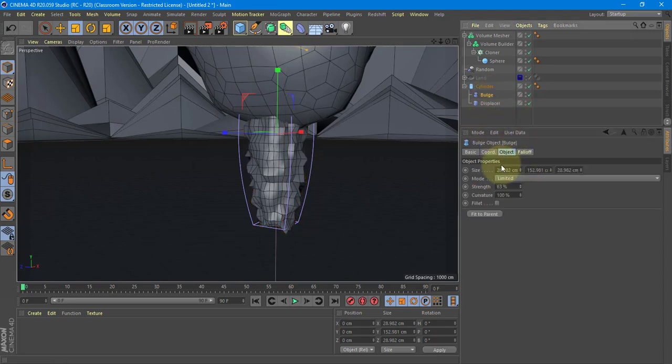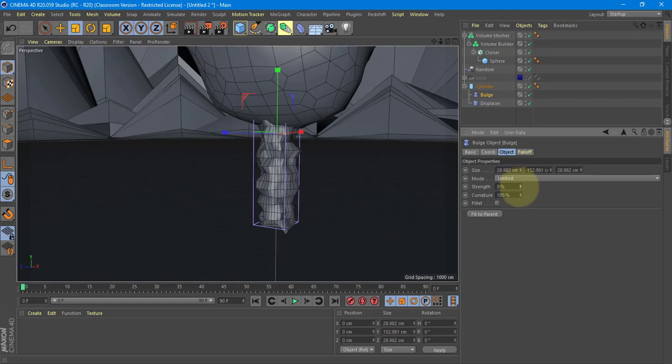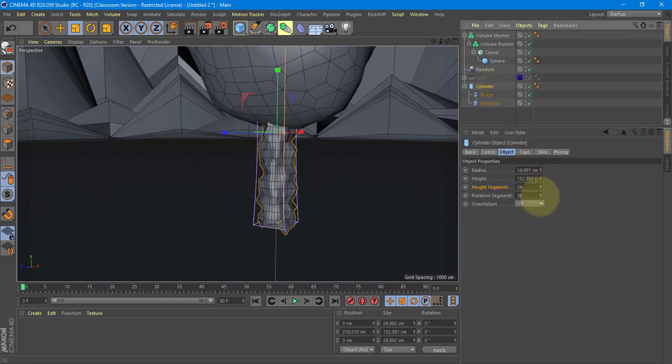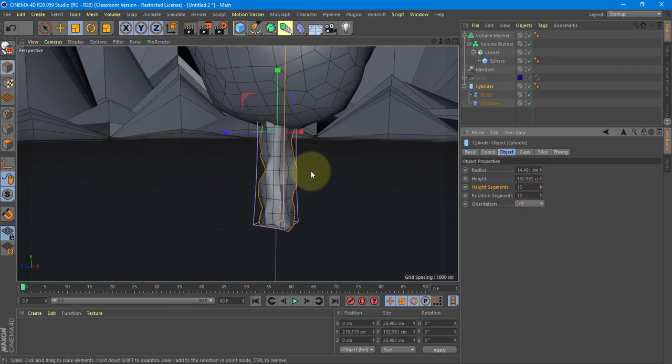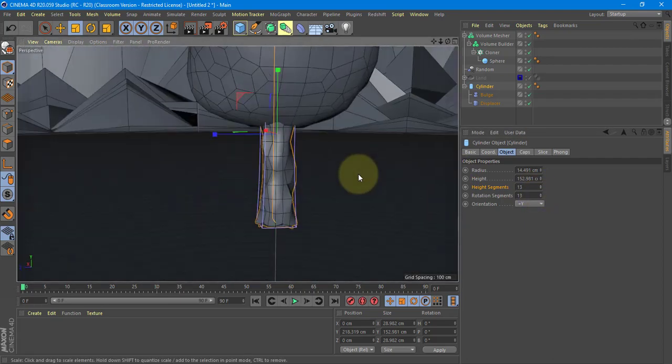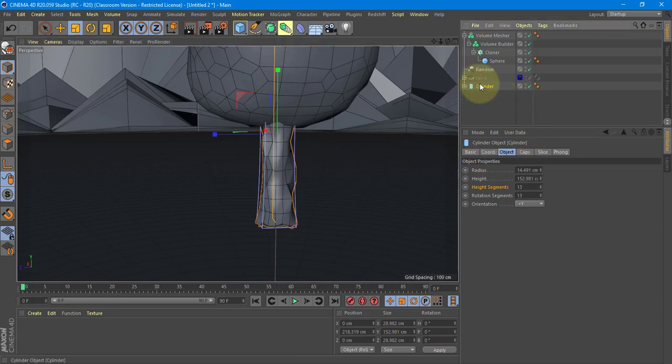Back to my bulge, back to this. There we go, that's kind of cool. And less divisions going around it like that. Less divisions going here. All right, so that's kind of cool. They seem like they're in the same world. One's not super defined and the other one's super loose, or the other way around, right? It's very cool. So I'm going to take this, and I'm just going to drop that into my volume builder.